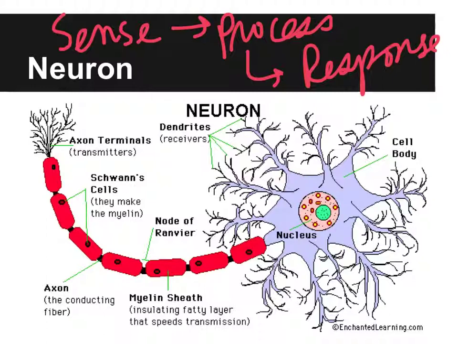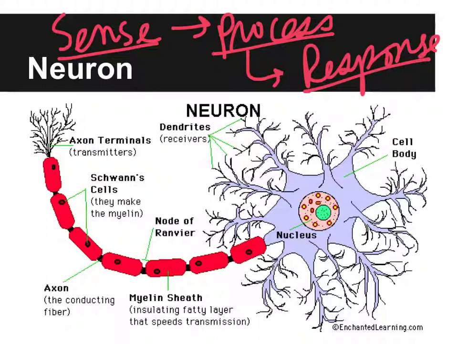cells, because obviously we are made of cells. And so these cells are very specialized kinds of cells that have very specialized kinds of structures. And so these structures help transmit information from our sensory system to our brain to the motor system.